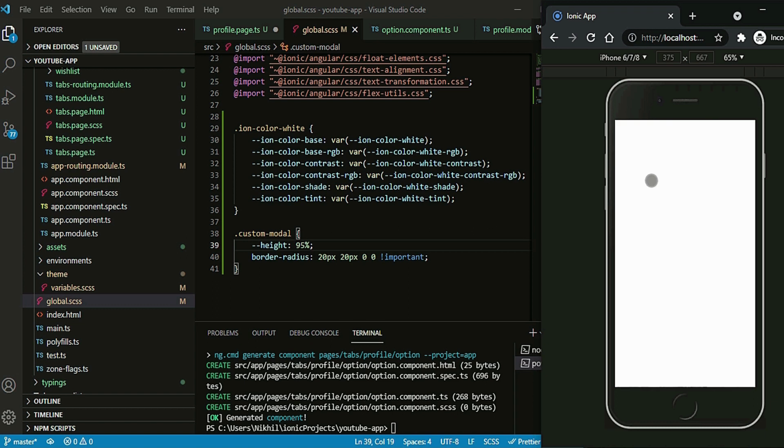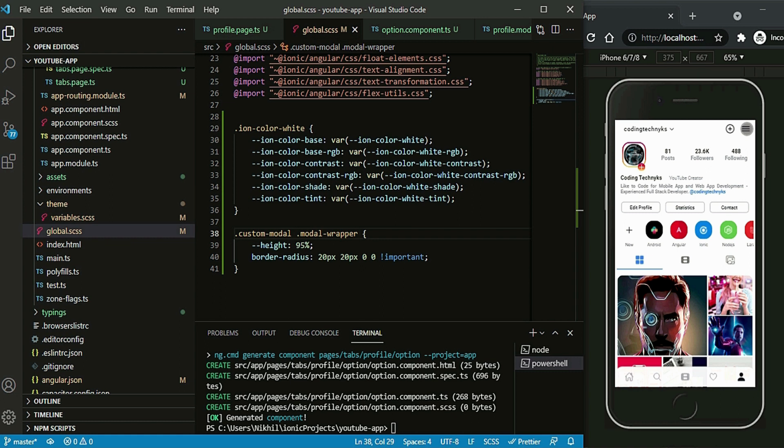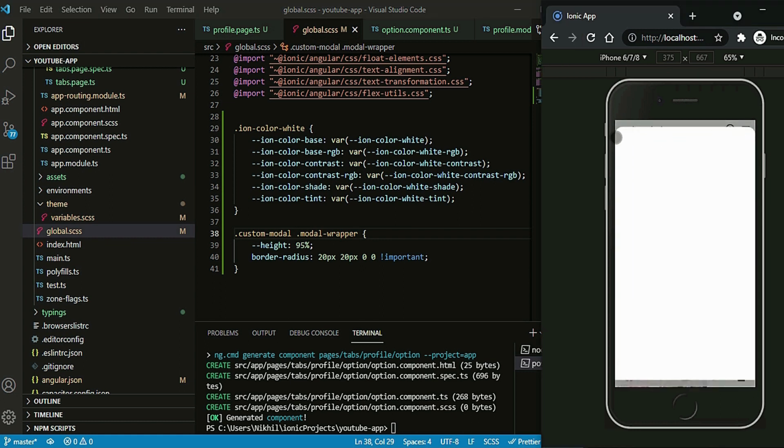It is still taking the full width. Why is that so? Because out here I have to pass modal-wrapper, because we are accessing the modal wrapper, that is the main class, and if we don't pass that up, it won't work. Alright, let's check it again. Now I'll click on it again, and now you can see it is showing up nicely, right? Well, we have the border radius also, and there is a height also of 95%. We have 5% of space.